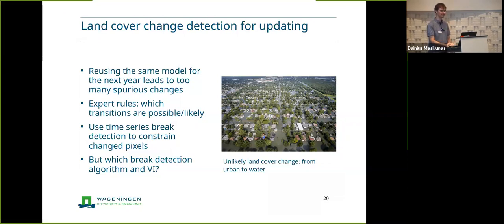Yes? Is there no way to set the seed for this random thing? So for those who are at home, the question was whether we can set a seed for the models so that for every year they would keep detecting it the same way as before. Yes, we can. Instead of training a new model for the new year, we can reuse the same model and just give it the new data from the new year. That's actually the way that we are doing it in the project itself.